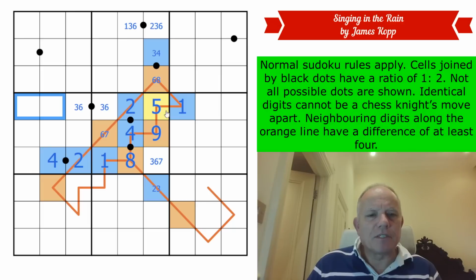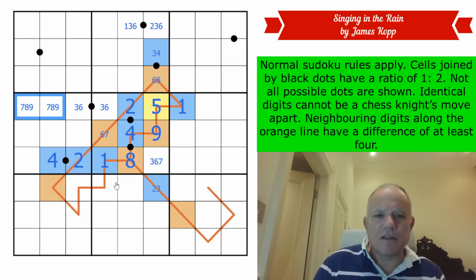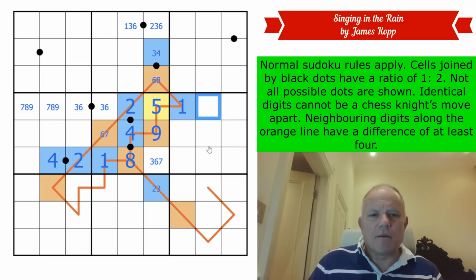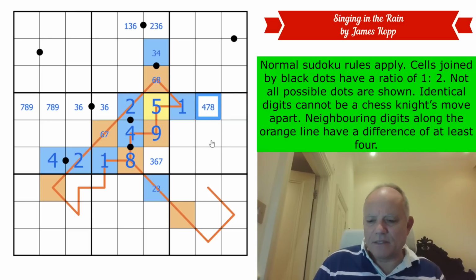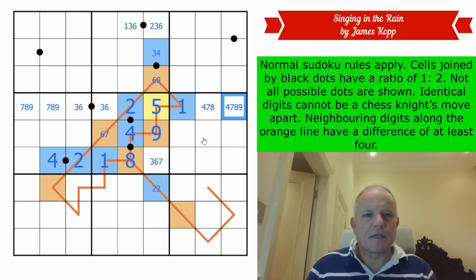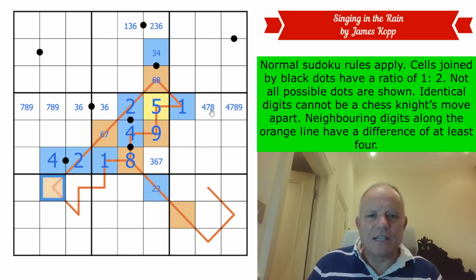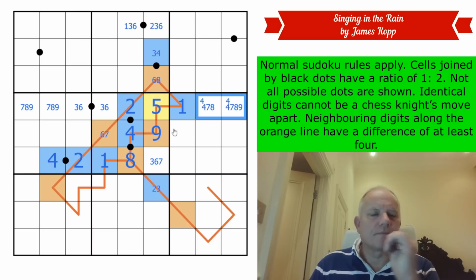These can't be 1, 2, 5, 3, 6, or 4. So they're from 7, 8, 9. This one can't be 9. This is not worth pencil marking. How am I going to get moving again from these boxes? This is going to now be something fairly intricate about Knight's move, I imagine, to get going again.